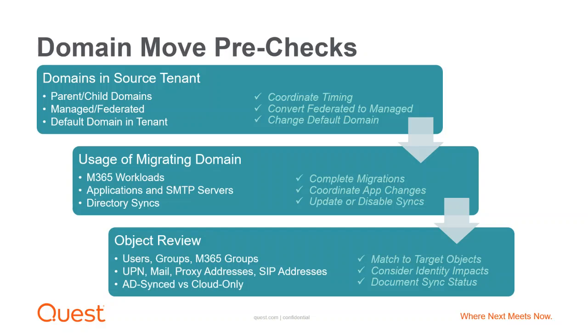It is important to know if the domain is used as a UPN in the source environment, since the source UPN will have to change as part of the domain move, and it could impact user access. And knowing the sync status will help you understand where the source changes will need to be performed.